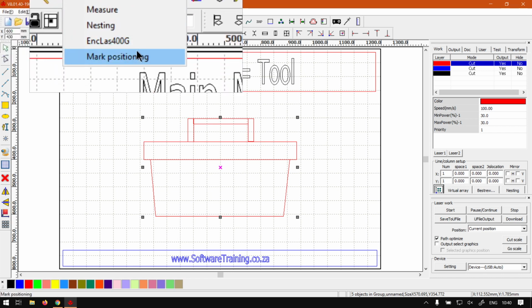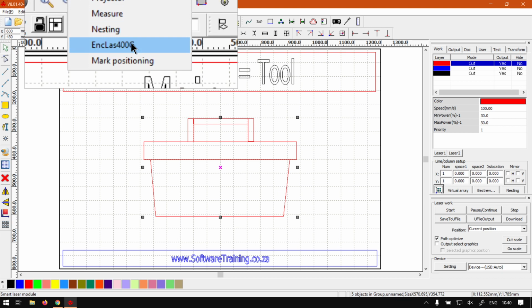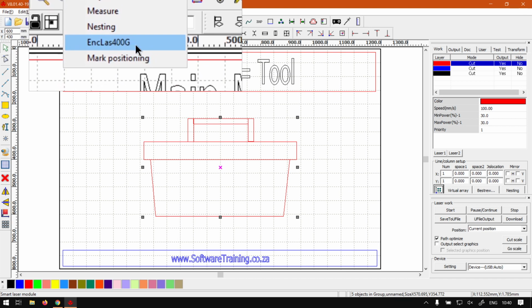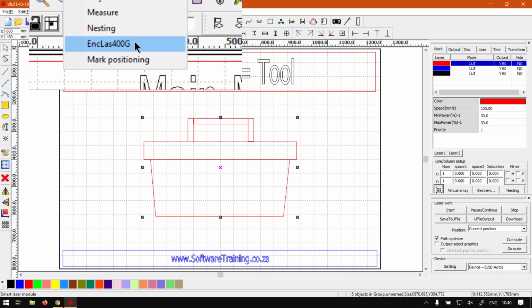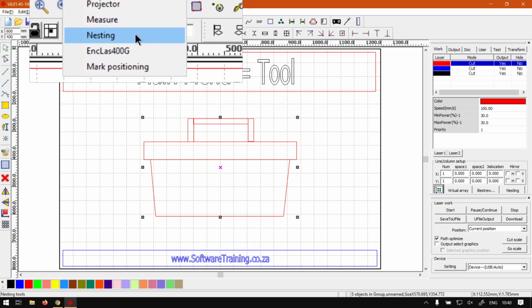Now, under here, we don't have that many options, and I'll be honest with you, I've got no idea what this does. It's at N-Class 400G. Sounds almost like a model name, but by the time we cover this in depth, I'll definitely try and make sure I do some more research. There's some basic, but I couldn't find much on it.